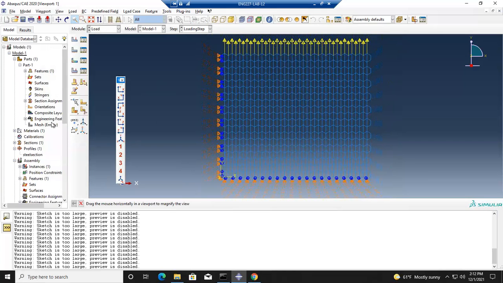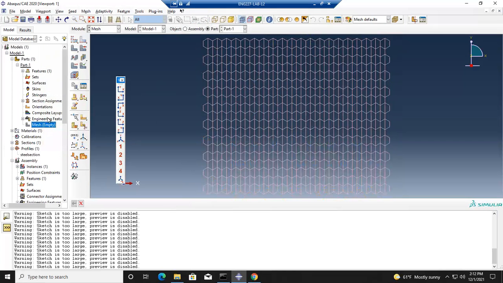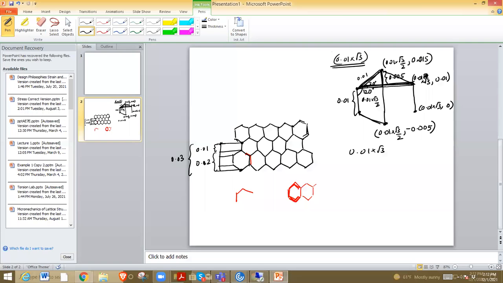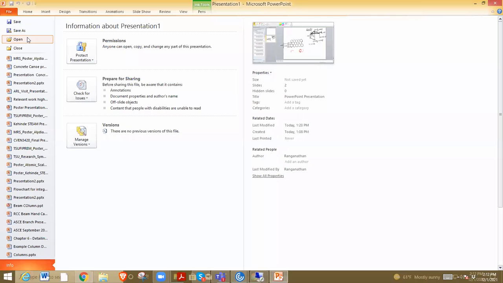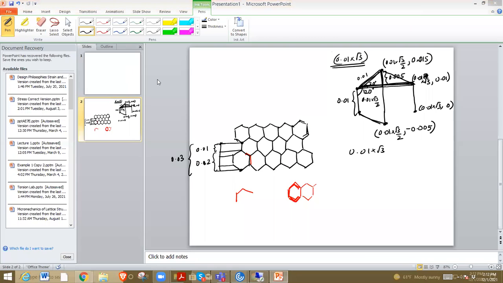Dr. Nathan, the direction of the load, does it matter? Because the direction is showing upward. Yeah, it does matter because we want to get these parameters. Let's go back to your presentation. Is it not meant to be showing downward instead of upward?